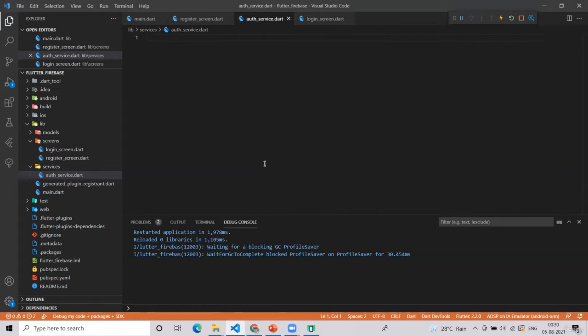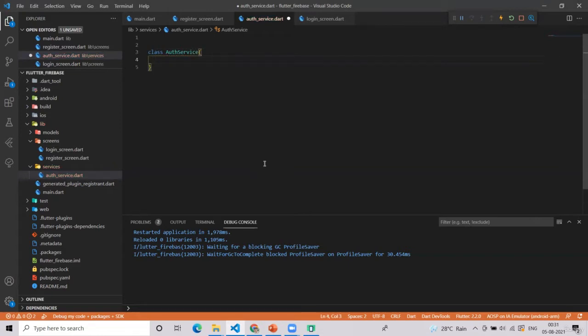Now, to create a new user account in Firebase, we have to call the function that is create user with email and password. Firebase auth package gives us a lot of different options, which we will discuss. But first of all, let's create a class of name auth service.